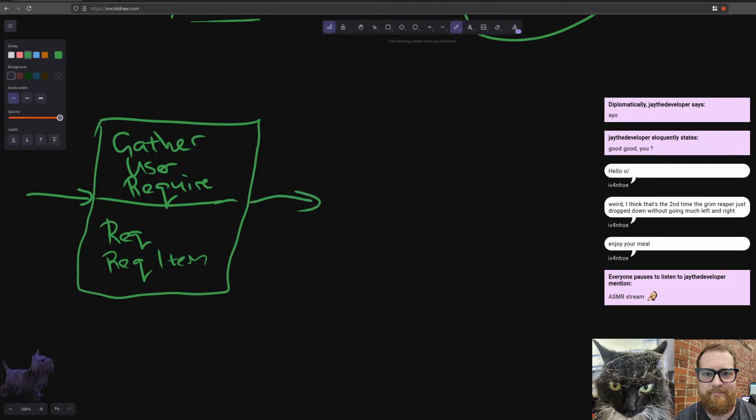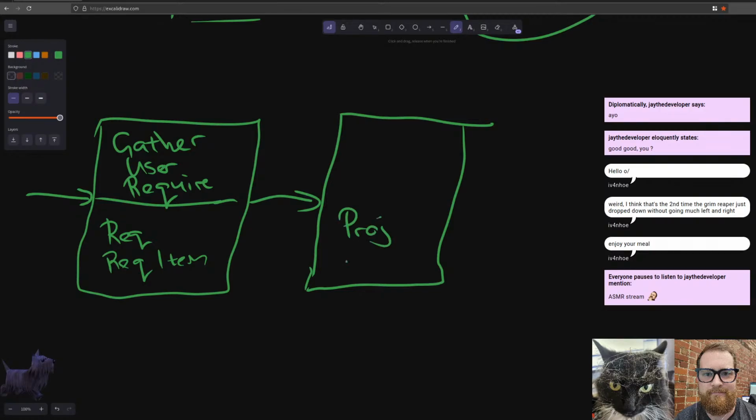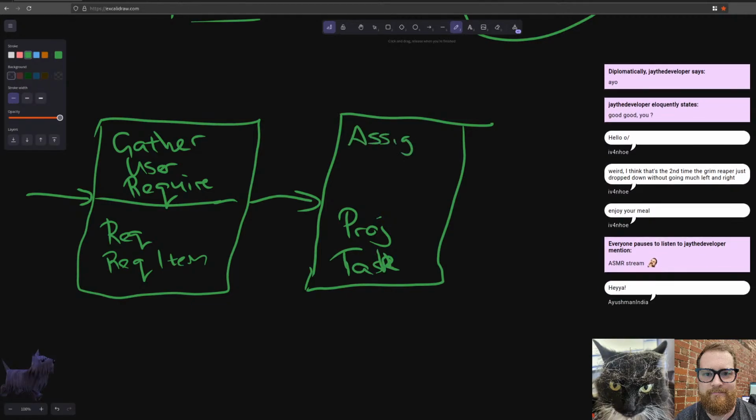And then you move on to the next one, and it'll be like, so we've got the gather user requirements, and then we'll have the, I'm drawing a blank, but this will be project and tasks. Assign responsibilities.